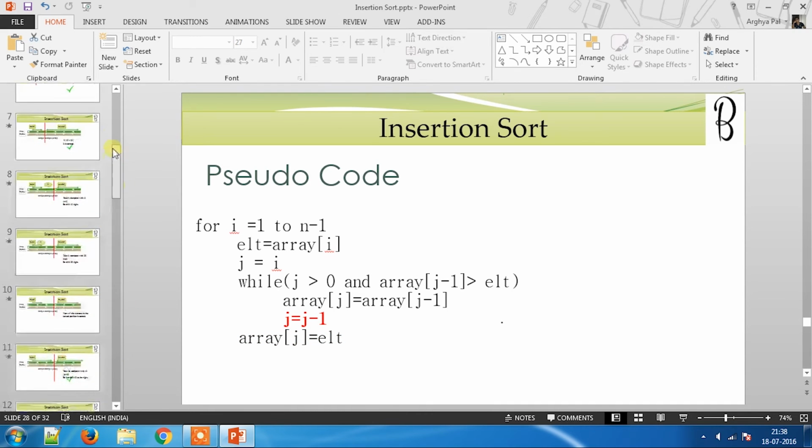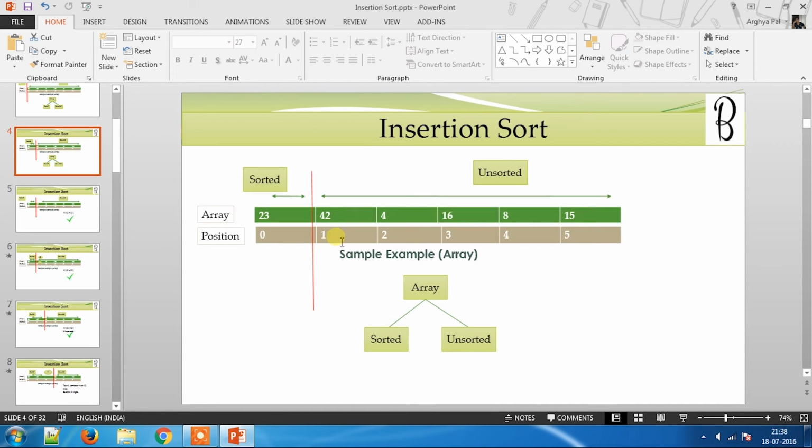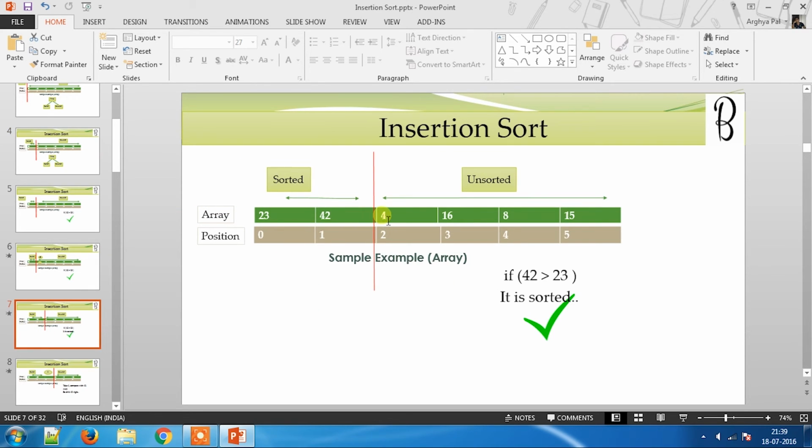You can also think of it this way. Let me explain. See here, the first time we compare 42 with 23, the first element in the unsorted array against the sorted array, we make 1 comparison.